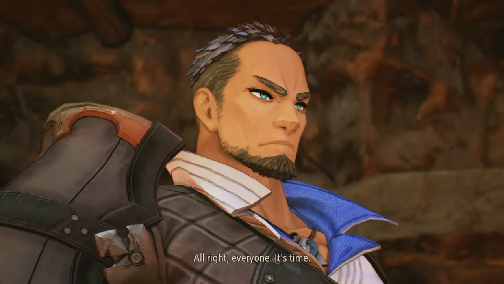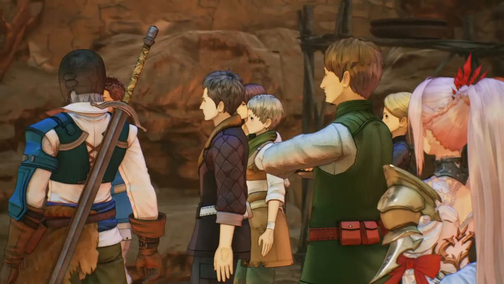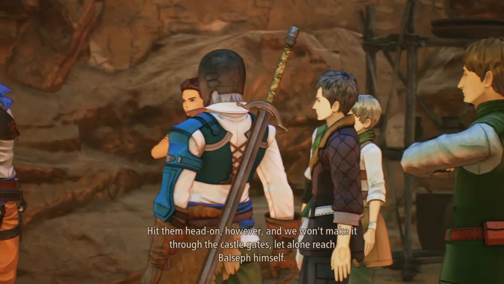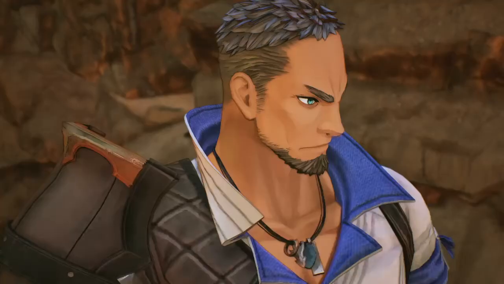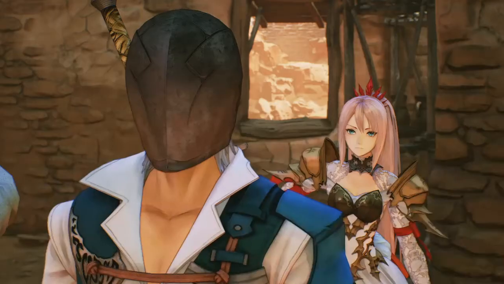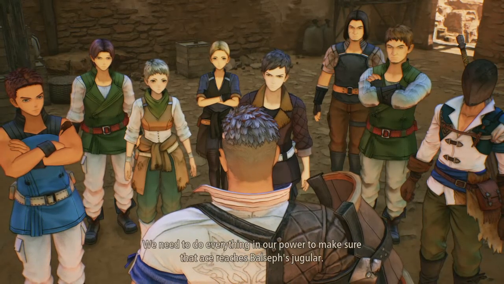All right, everyone. It's time. Remember, eyes on the prize. We're after Balsef. Nothing else. Cut off the head, and the snake perishes. Hit them head on, however, and we won't make it through the castle gates, let alone reach Balsef himself. Luckily, we have an ace up our sleeve. We need to do everything in our power to make sure that ace reaches Balsef's jugular.